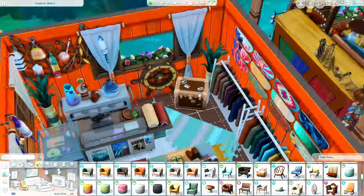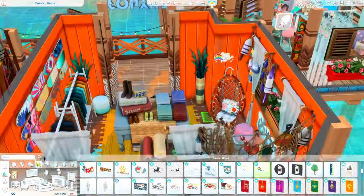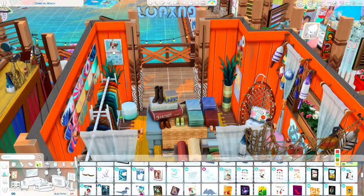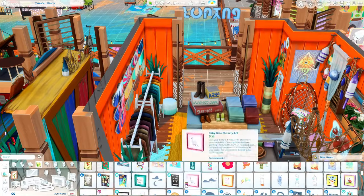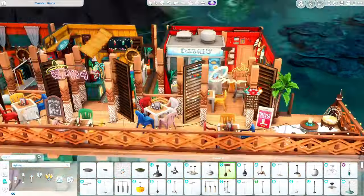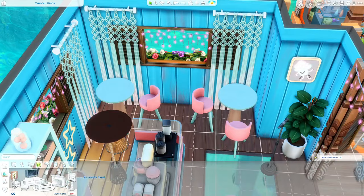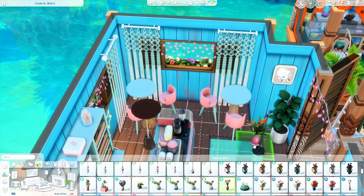And I had no idea what to put in the other corners, and so I put some of those stool puffs. What do you call those? Puffs? Or, you know, the fluffy chairs, the little beanbag chairs. I put some of those around, and then that cute little egg chair I put around too. And I'm just putting some posters and trying to make it look very detailed and beachy and fun. And I also put a table behind the actual counter where your Sims in theory would check out with the clothes that they are buying, and I put some knickknack stuff there. So just something for show.